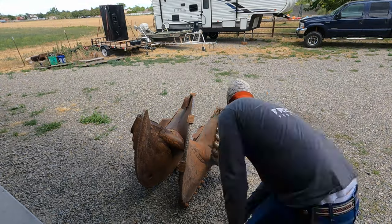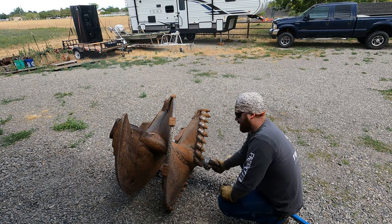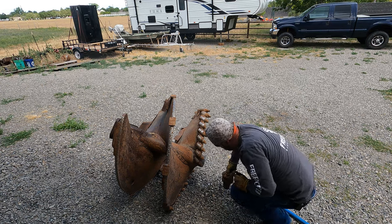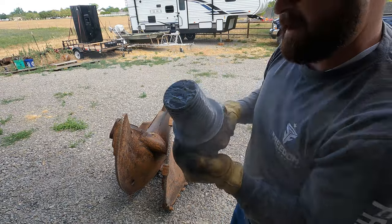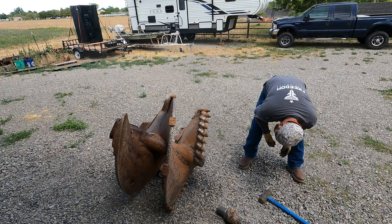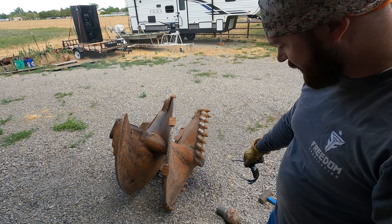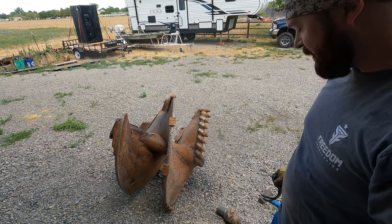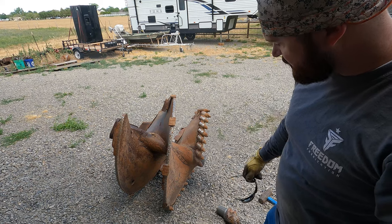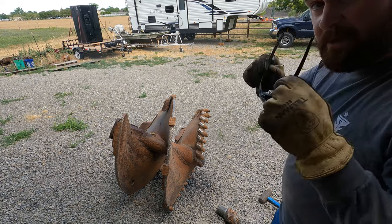Well, you win some, you lose some. That one came out. It's hot. Whoever owns this drill did a good job of putting a lot of anti-seize on that. I had to beat on it for quite a while, but once it popped, it started shooting anti-seize out of that crack, and it's completely coated up in there, so that's a good thing.